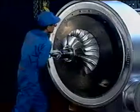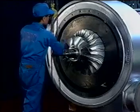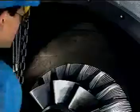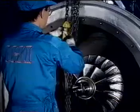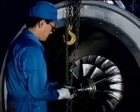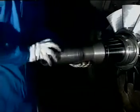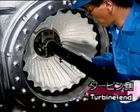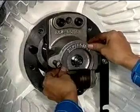Align the partition wall knock hole with the gas outlet casing knock pin, then insert the rotor. Remove the wire rope. Remove the eye nut. Screw the centering tube on the rotor. Remove the extension tube and guide tube. Then fix the axial lock with the ring nut.